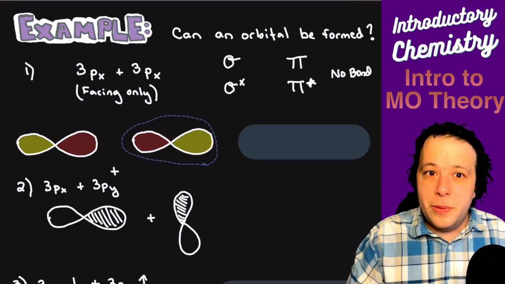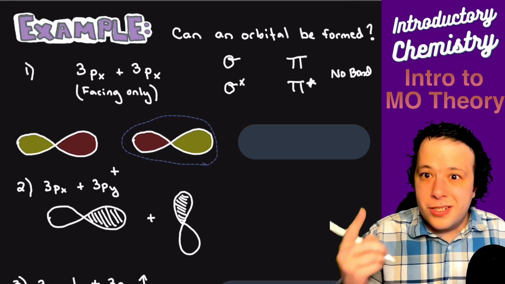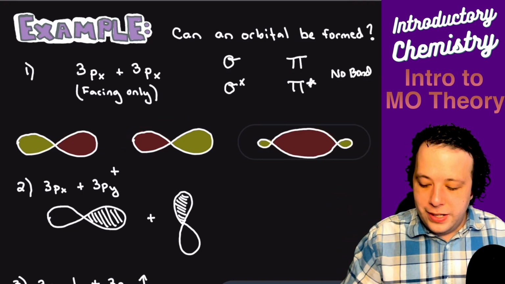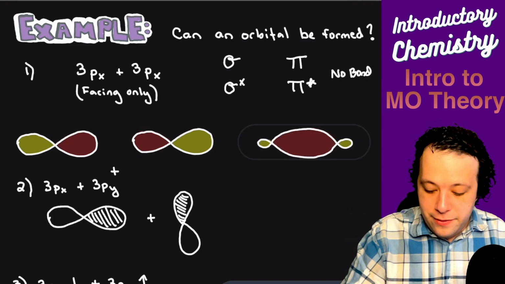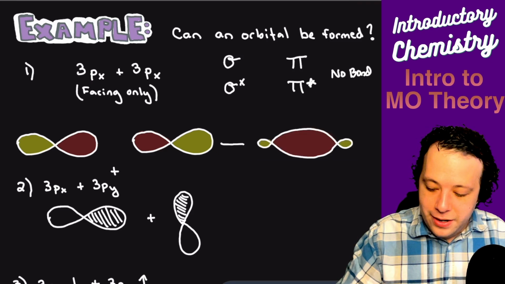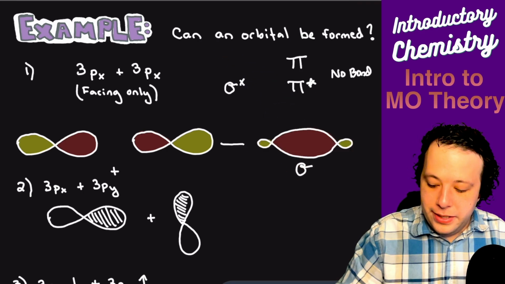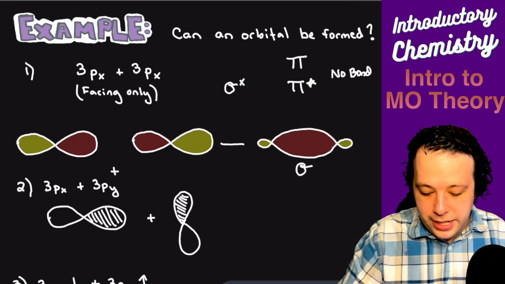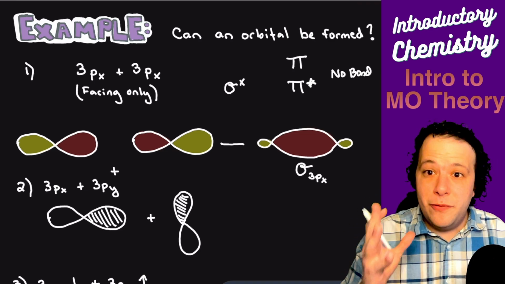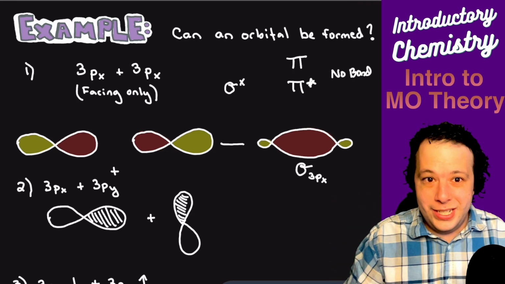So what type of orbital do you think they're going to be, being that they're overlapping? The first thing is, it's definitely going to be sigma. But is it bonding or anti-bonding? Well, it's going to end up forming one where they have a ton of overlap. So being that they have that overlap, how can we label that? Well, that's going to be a sigma bond. And to be more specific, we could say that's sigma 3px, being that they were the ones forming that individual orbital. So we can put that in our details.